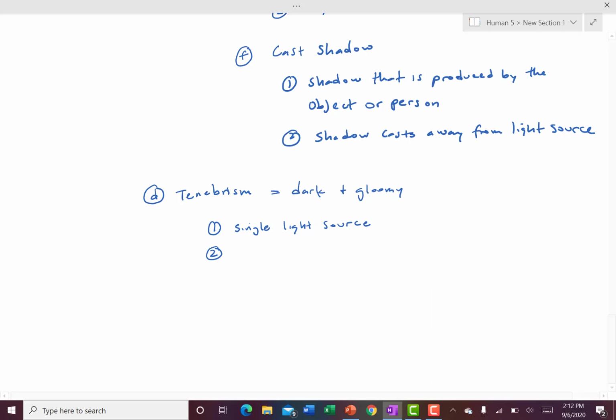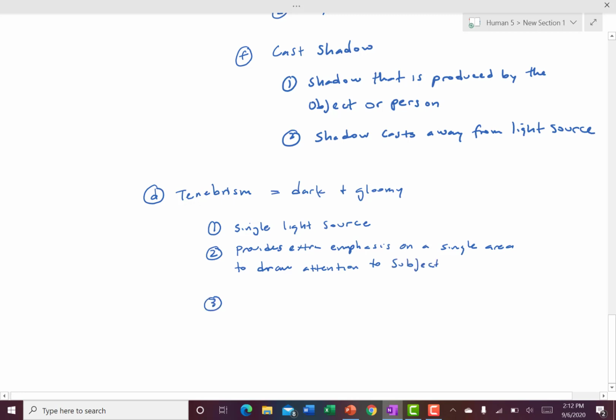But with Tenebrism, they usually use a single light source, and what it does is it provides extra emphasis on a single area to draw attention to that subject. It also, as the name suggests, creates a more dramatic and dark feel to the artwork.